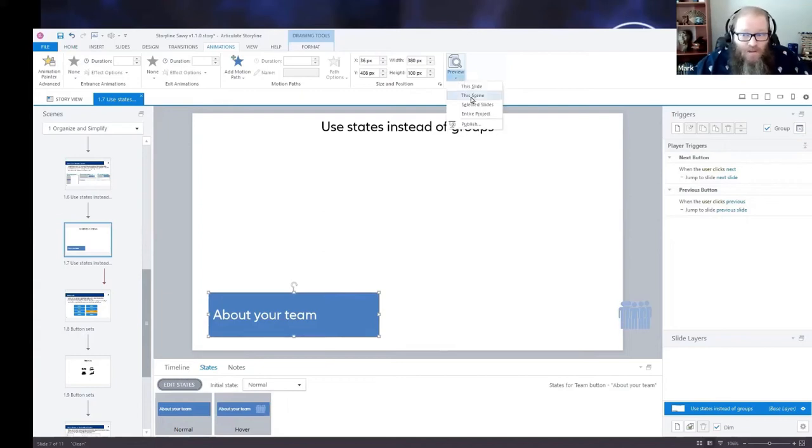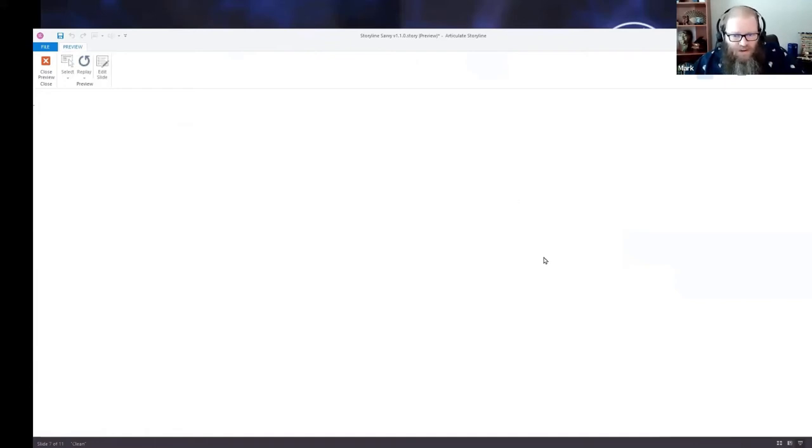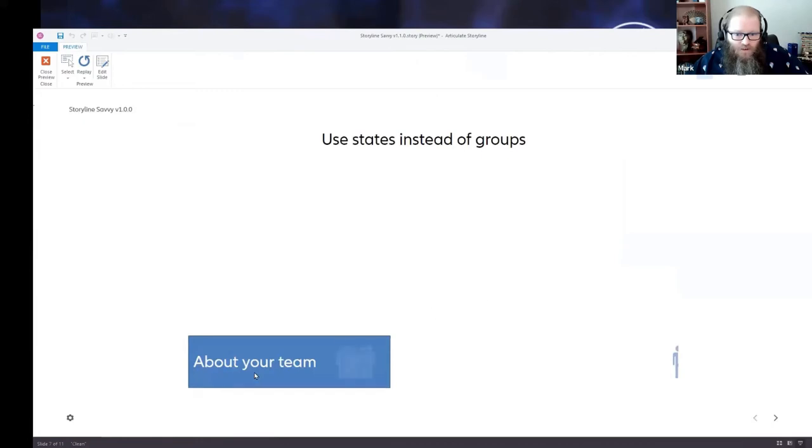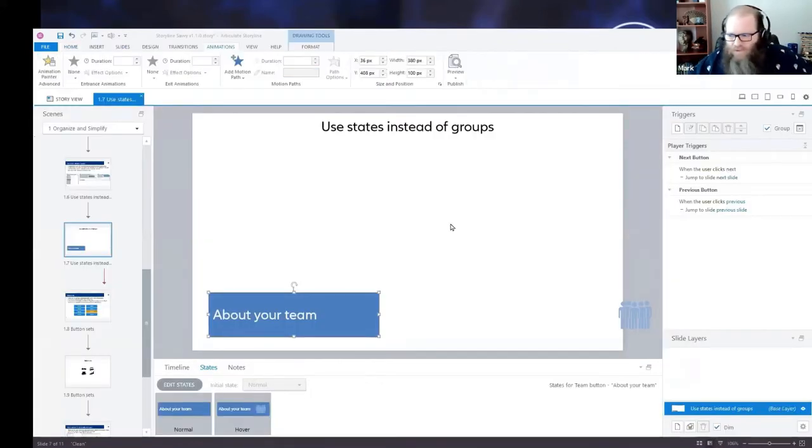Now I've added the animation to just that image within the state. So now when I hover over, you get the animation as well. So just kind of a cool way to be able to add some additional dynamic elements to your training and have it look even more professional.